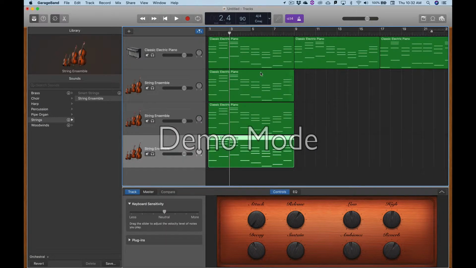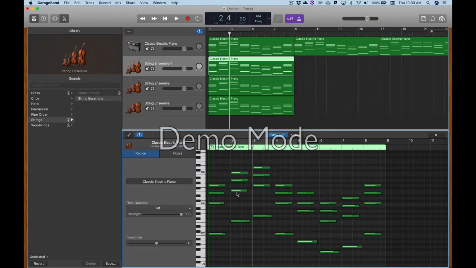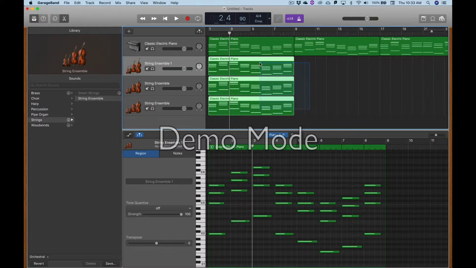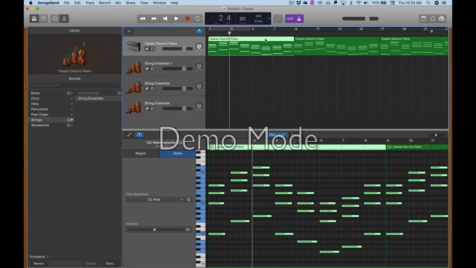But in this case I'm only going to use the top note for this one here, which I'm going to call my string ensemble 1 part. That's just going to have the top notes. So I'm going to get rid of, oh, hold on. Before I do that, now before I copy this down to the different string parts, I need to go and make my piano part a bit smoother by changing the inversions.